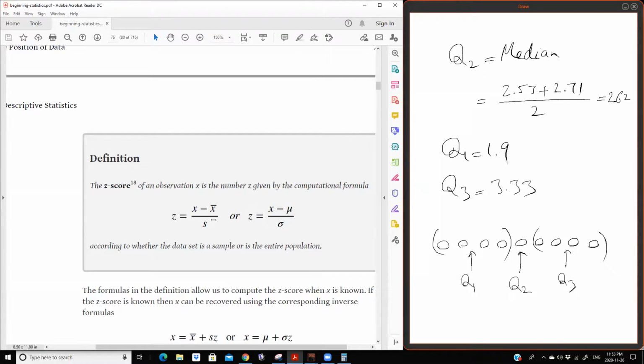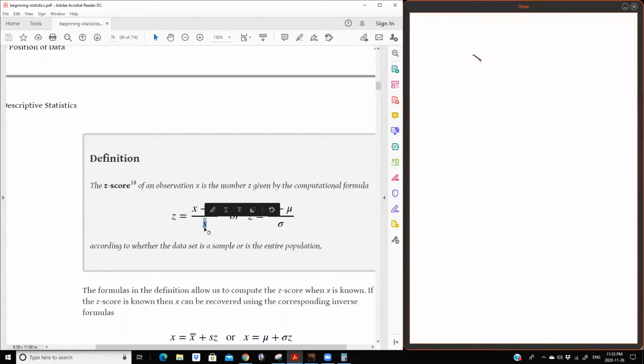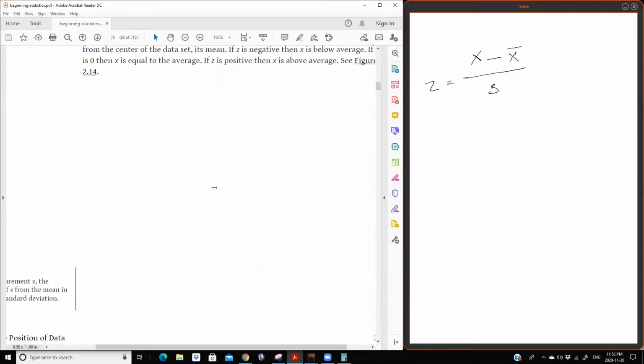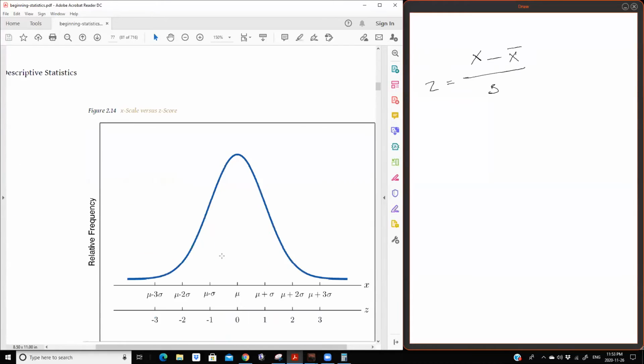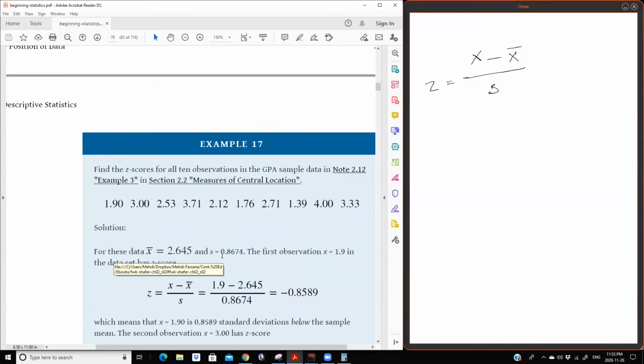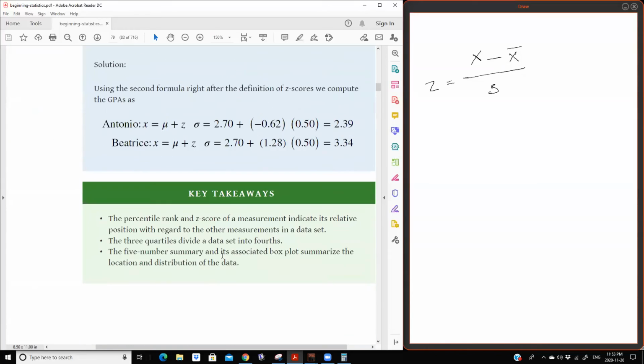If you have the population, then you have the population mean and the population standard deviation. But if you only have a sample, then you have the sample mean and the sample standard deviation. For any measurement, you can subtract the mean and divide by the standard deviation, and then you have something called the z-score, which is a standard score. It's used for comparing data. Yeah, I think I'm going to explain more about the z-score next class.